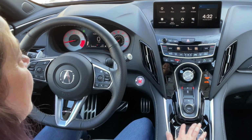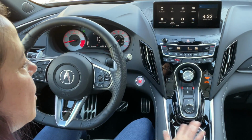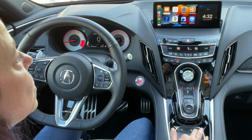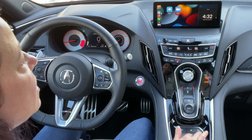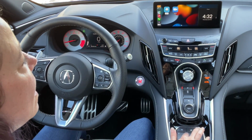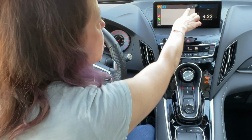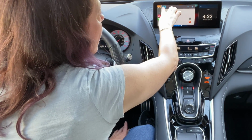Now, all right, let's go into Apple CarPlay, and I'm going to tell you that is where this system for me falls down. So again, you can use your True Touch system here. I'm going to click the Apple CarPlay. The Apple CarPlay is active, but in order to do anything now in Apple CarPlay, it is 100% of a slide. And I particularly found this to be annoying when you are in Waze and you are trying to report something, or you're trying to activate something up here. Then you have to scroll through all of the menus in order for it to hit any of these things, and you have to wait for it to hit the blue, and yeah, it's really annoying.